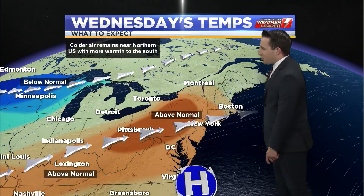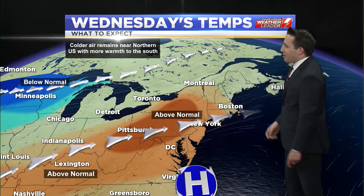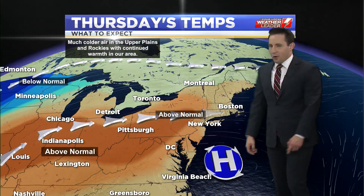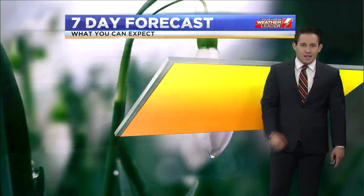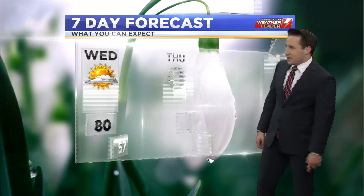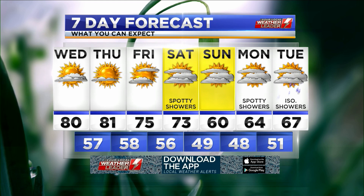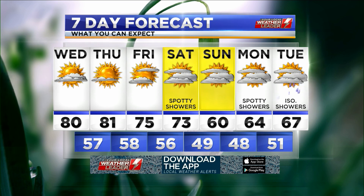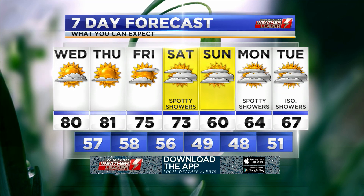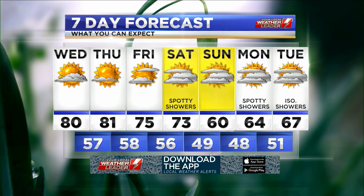But after that, we do start to drop temperatures back down. There's what I was talking about — high pressure off the east coast. You see that spinning and pulling in a lot of that warm air, as temperatures today and tomorrow look to be running 15 to 20 degrees above average. For Saturday, the clouds return with a few spotty showers here and there. Rainfall is still going to be tough to come by, but at least toward the end of the weekend into early next week, we're talking about a lot more clouds, cooler temperatures, and at least a chance of some rainfall.